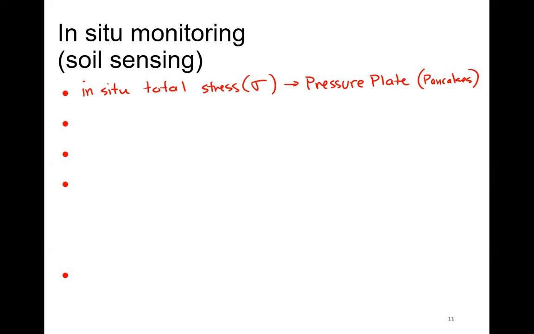What's another thing that we might need to know? If we think about again what a surcharge is doing, it's increasing the pore water pressure, and then it's dissipating over time, like a balloon deflating slowly over time. So what would be another value that we would need to monitor over time? The in situ, how do we find effective stress? Yeah, the pore water pressure, right? So we could actually measure the in situ pore water pressure.